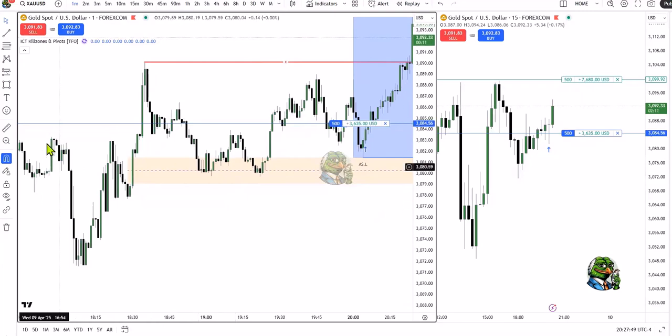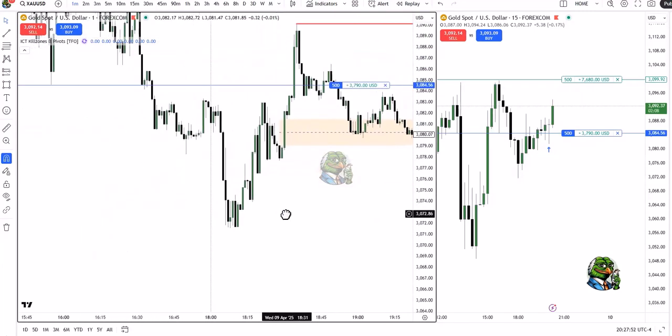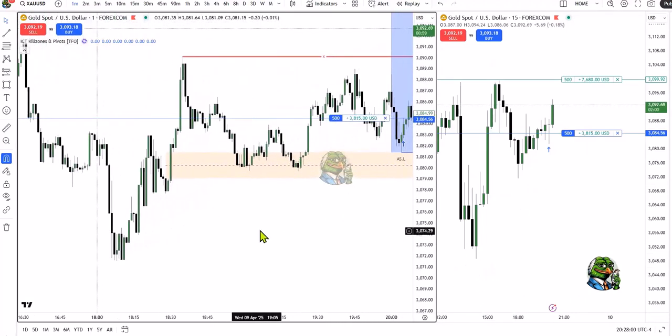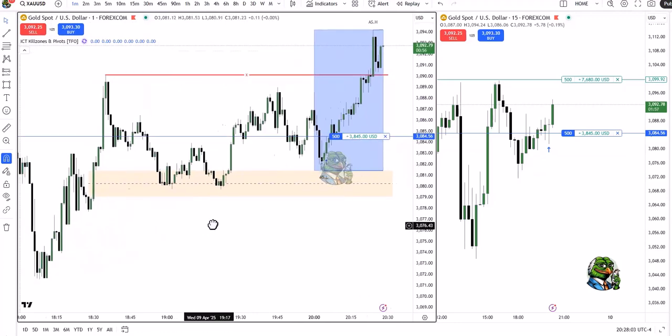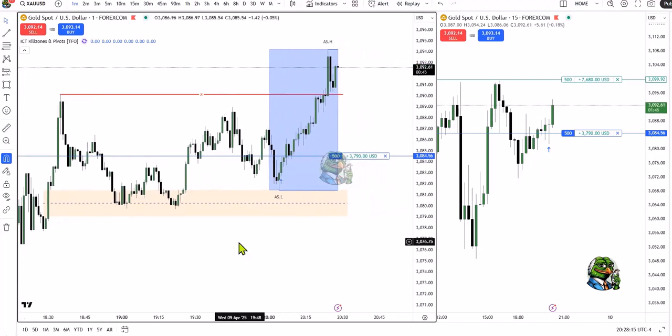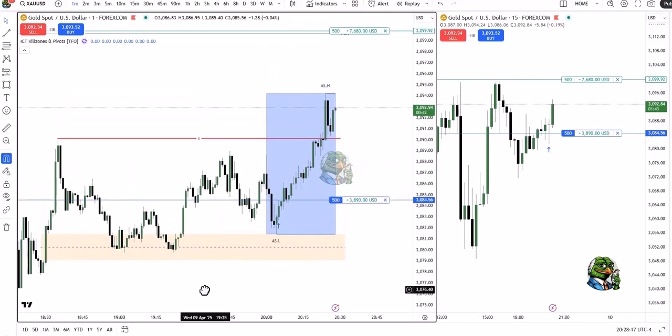There might have been people short on the open, right? Targeting the lows down here. I mean, that's the open, down here, right? So it's not easy. You've got to have someone that is guiding you along the way. So I've already given my students what to look for, what I'm looking for, what they should be looking for, what they should be targeting. They all know they should be targeting this previous daily high, okay? And they know what to look for, okay?